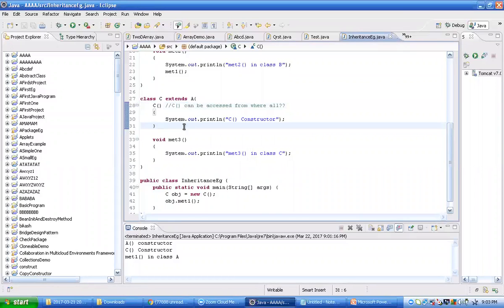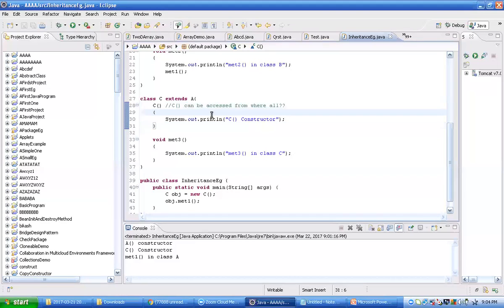Private means within the class. Public means anywhere. Anywhere means within the class, within another package, within a class of another package, etc. If it is default, it means within the package. That's it. Simple. All these are in the same package.